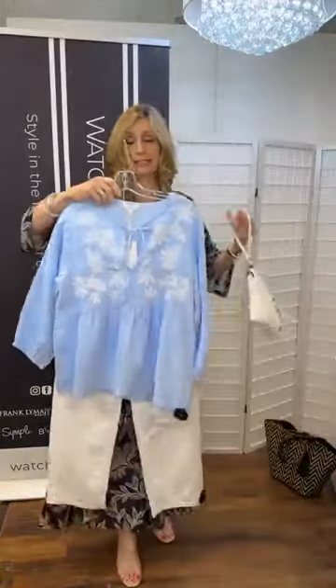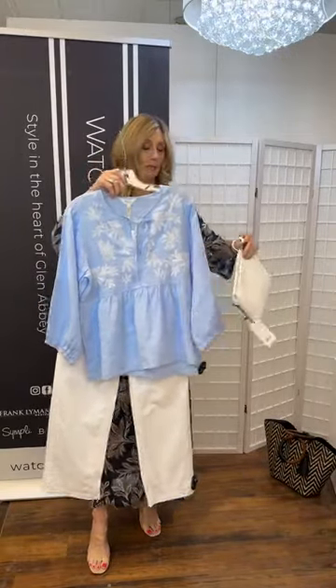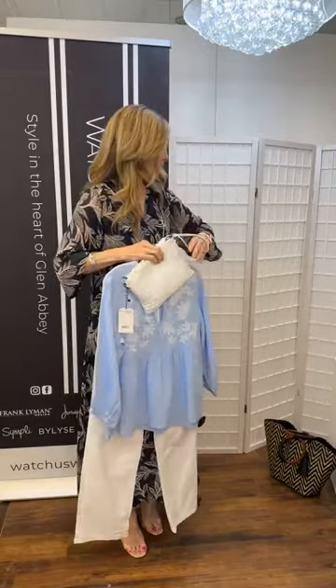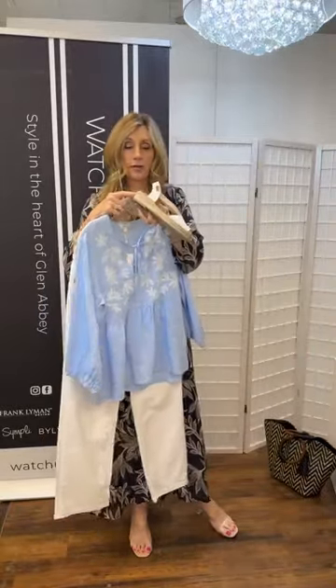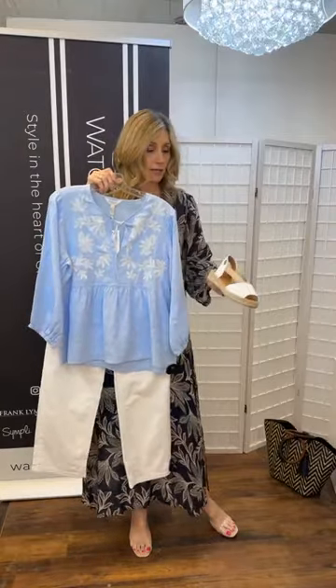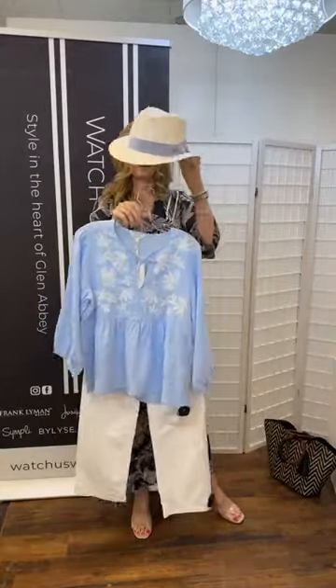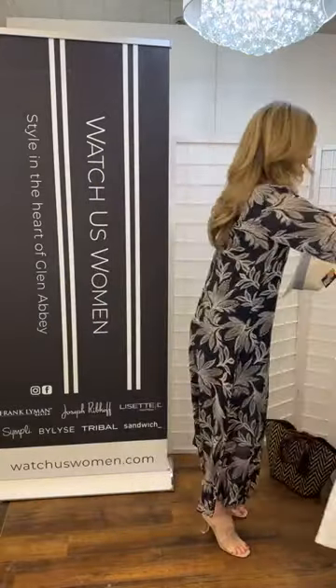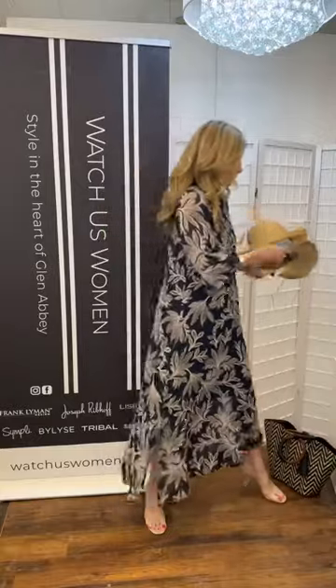Here's that same boho style top in a pretty blue with white stitch. Paired back with a woven bag from Cream Love. Since we're talking natural fibers, here's a leather shoe with a wrapped natural fiber sole — it lends itself well to the whole collection. You can do a white pairing with a straw hat for coverage, and it pairs back to a lot of beautiful things in this collection, whether the coral, white and blue, or with a natural straw hat.